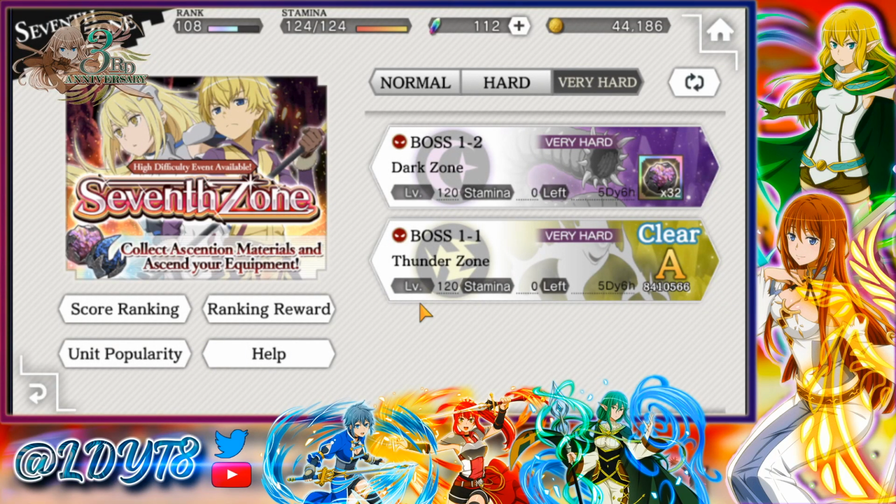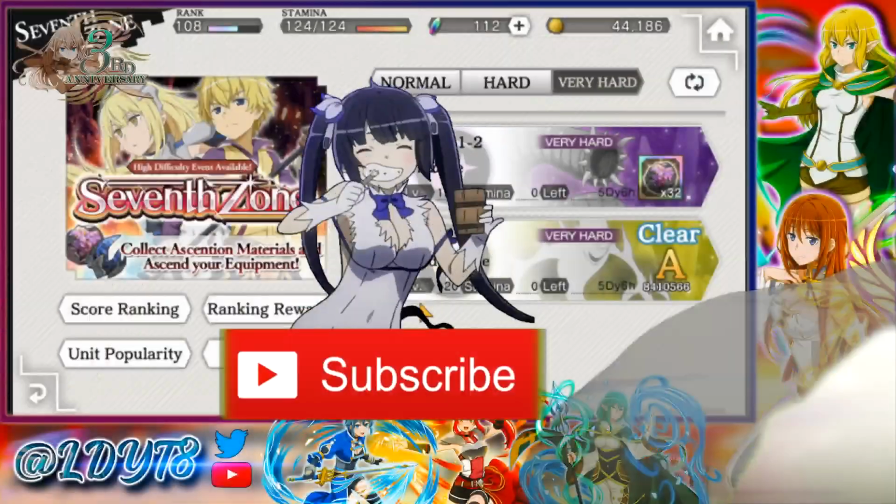So basically, if you've got some higher level or higher ascended characters than I do, and maybe some decently leveled assists, emulate the team and you should be able to clear it pretty easy. But if you're like everyone else, your earth unit's going to suck anyway, so this is a pretty rough week for most people.